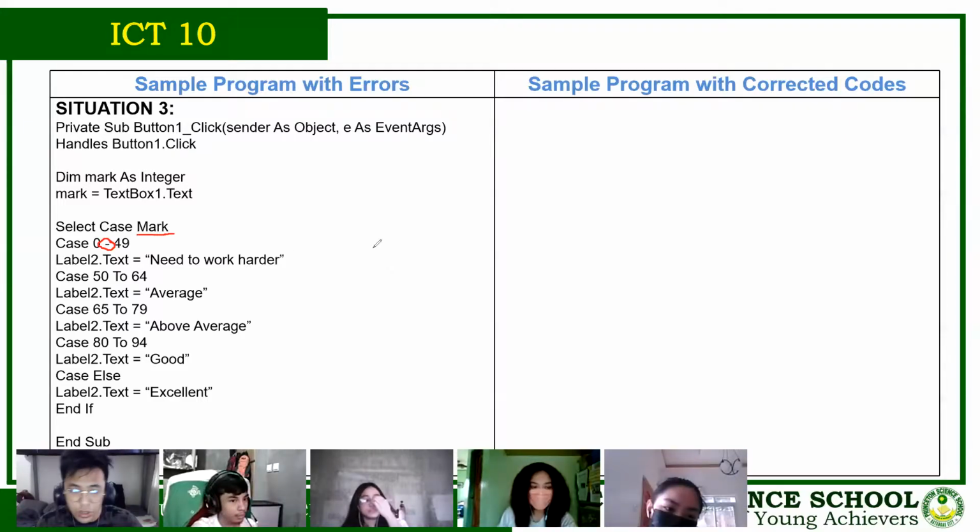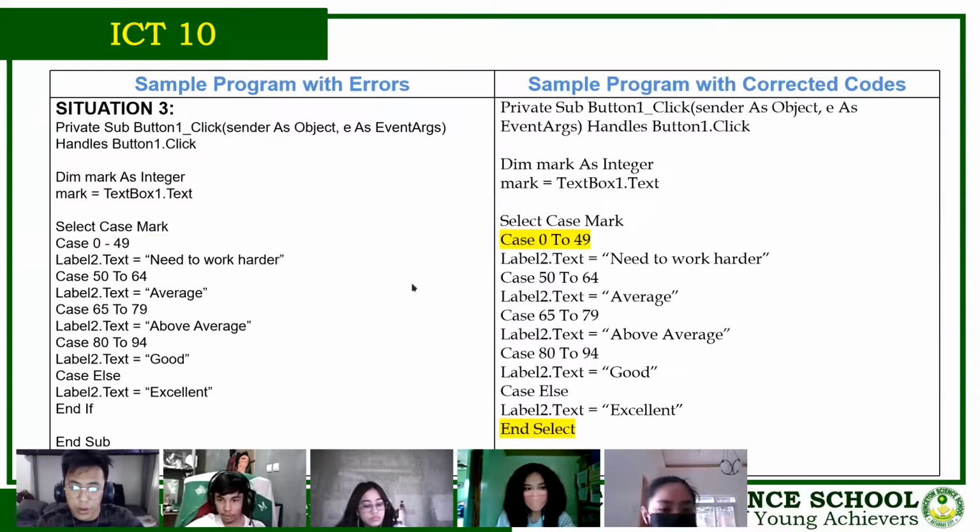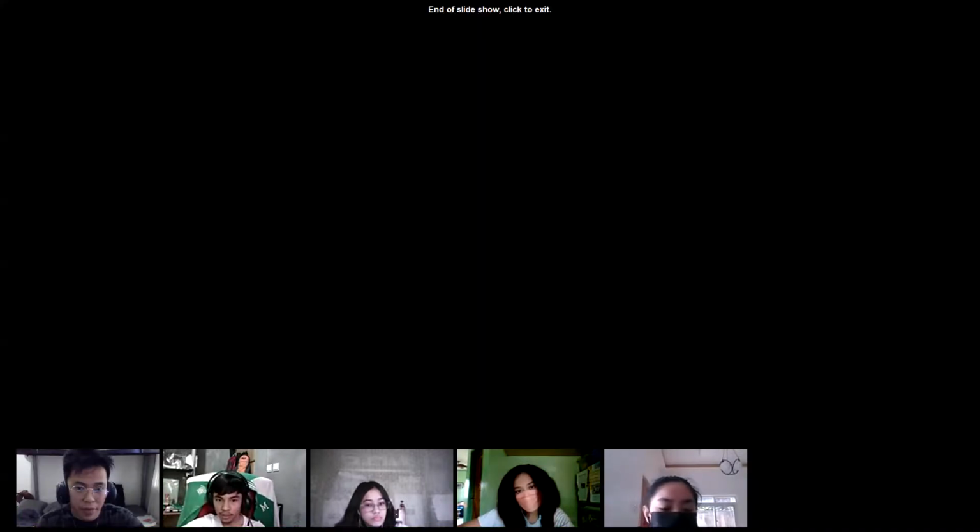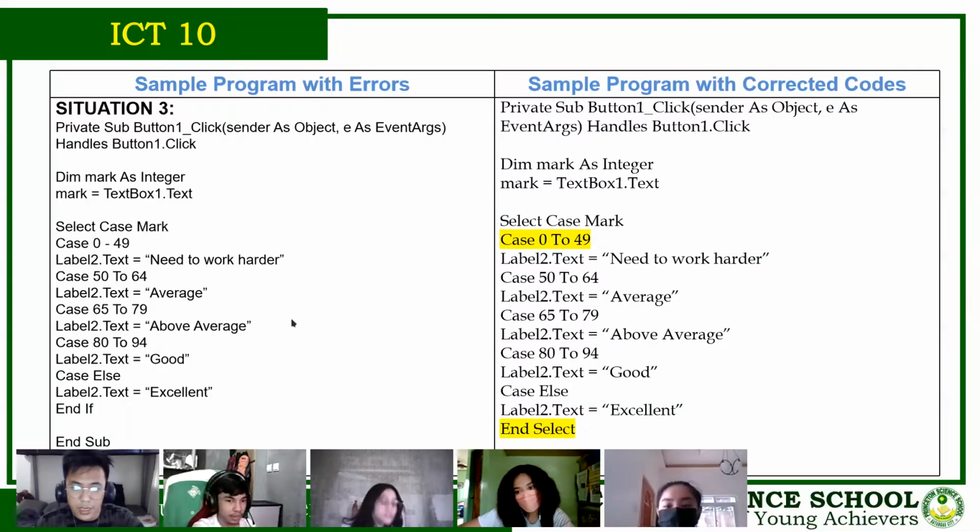Lowercase mark. It should always be the same as the declared variable. Also, we are missing the End Select. It should not be End If, it should be End Select.